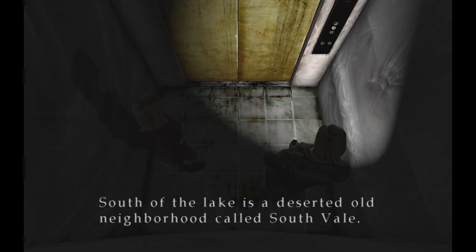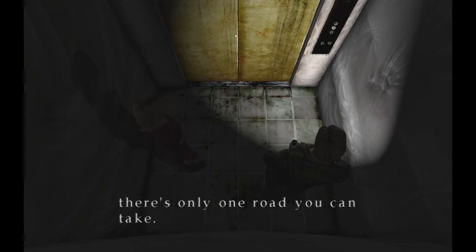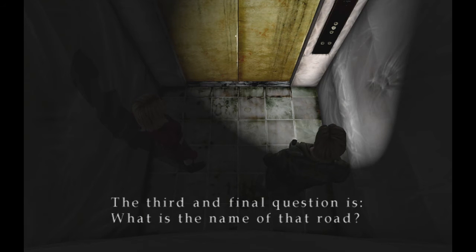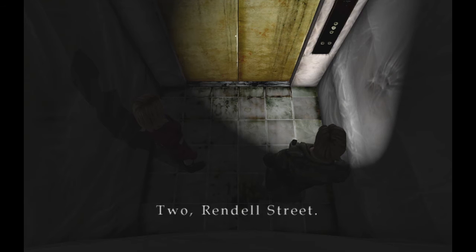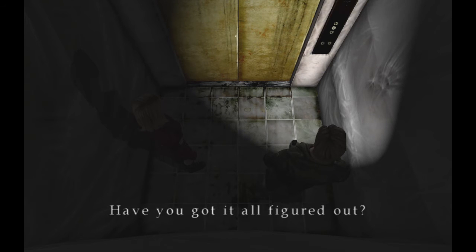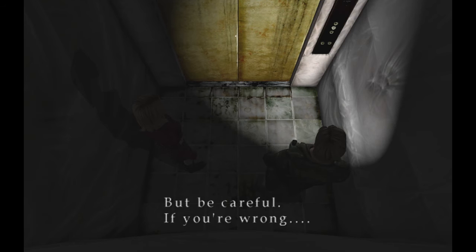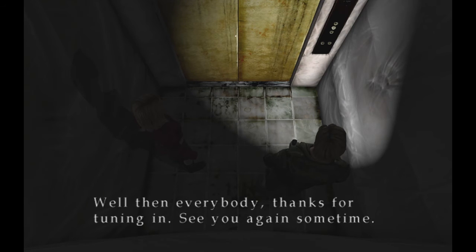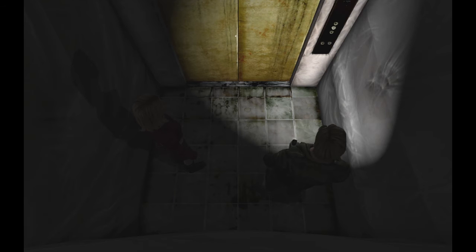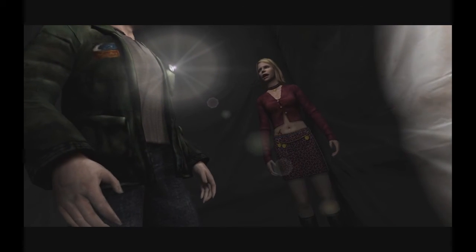South of the lake is a deserted old neighborhood called South Vale. From there to Pale Vale, the central resort area northwest of the lake, there's only one road you can take. Just one road, no more. The third and final question is, what is the name of that road? 1. Bachman Road. 2. Rindell Street. 3. Nathan Avenue. Well, that's the last of our questions. Have you got it all figured out? When you know the answers, head to the storeroom on the 3rd floor to collect your prizes. But be careful if you're wrong. Well then, everybody, thanks for tuning in. See you again sometime. Bye-bye. What was that?